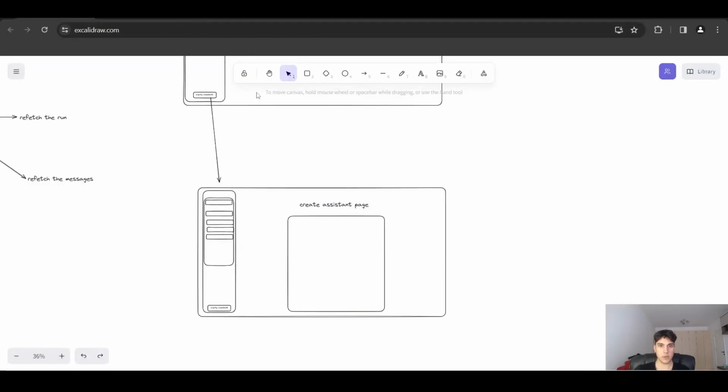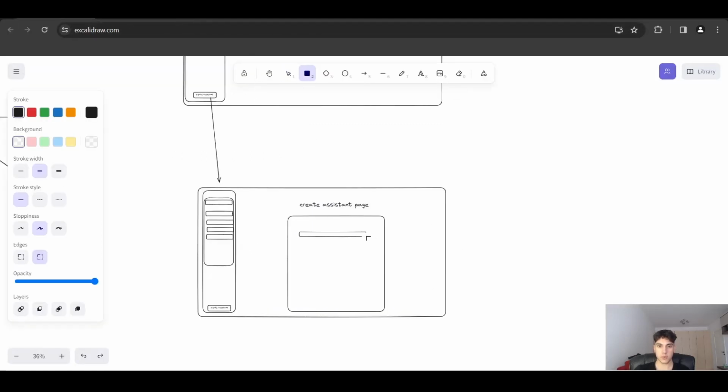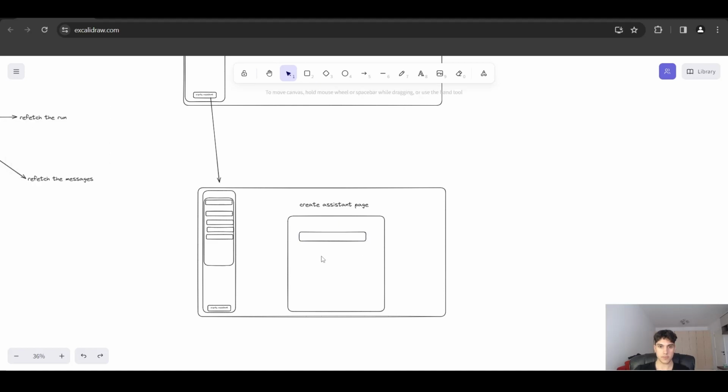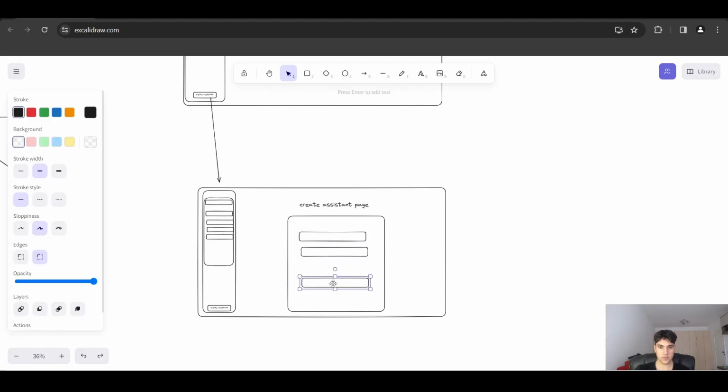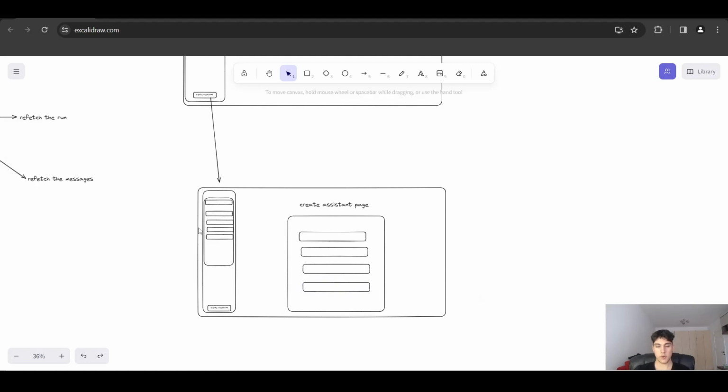And here we're gonna have the input fields for that. Alright.